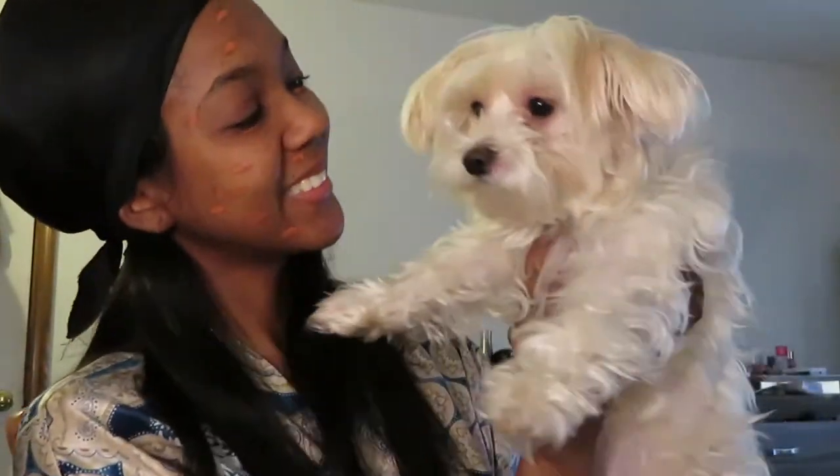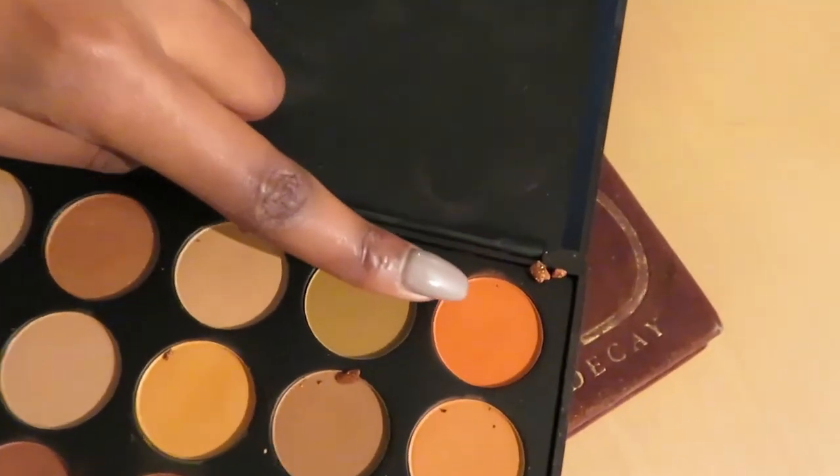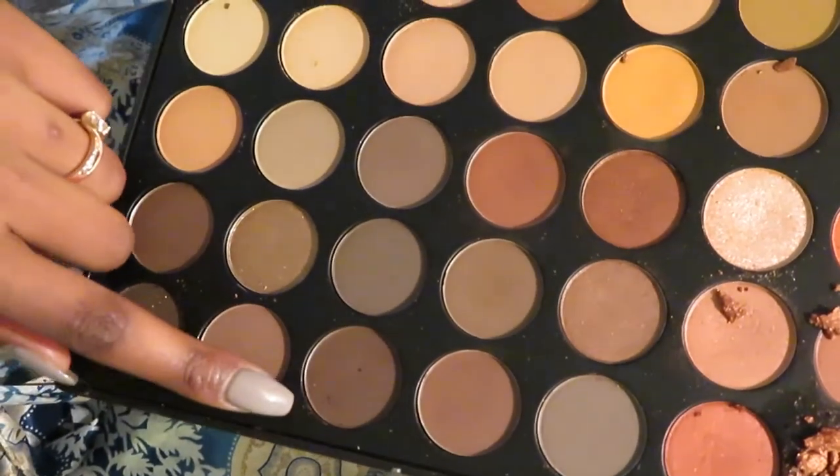Right now I'm about to go wet my beauty blender — and that's my dog! Hi Sophie, say hello. All right, back to what we were doing. Oh, this is the color — oh my god. I was highly upset when I saw that. Anyway, that's the orange color I'm using.